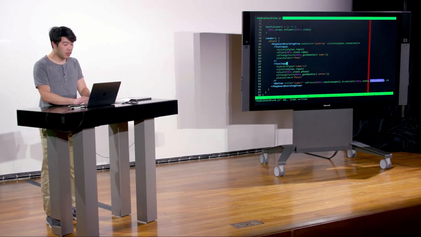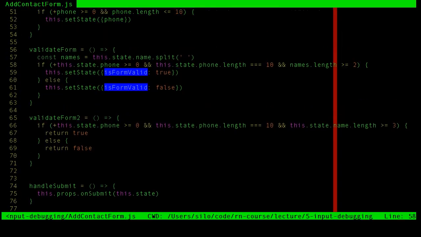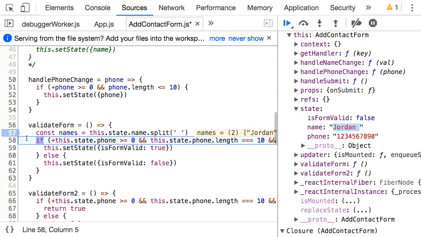So rather than saying names.length is greater than or equal to 2, what do we have to do instead? Well, we should also check that names, the last name exists. And so we can just do, hey, remember back to what are all the falsy values? Well, empty string is a falsy value. And so if names[1], meaning the last name, is an empty string, that shouldn't be an accepted value. And so now let's go ahead and remove that breakpoint.